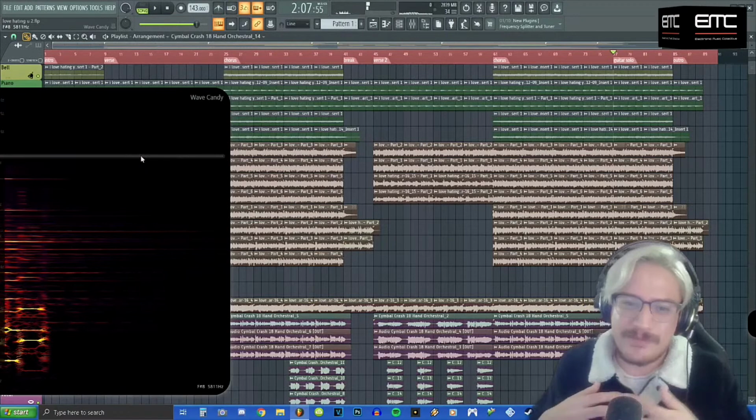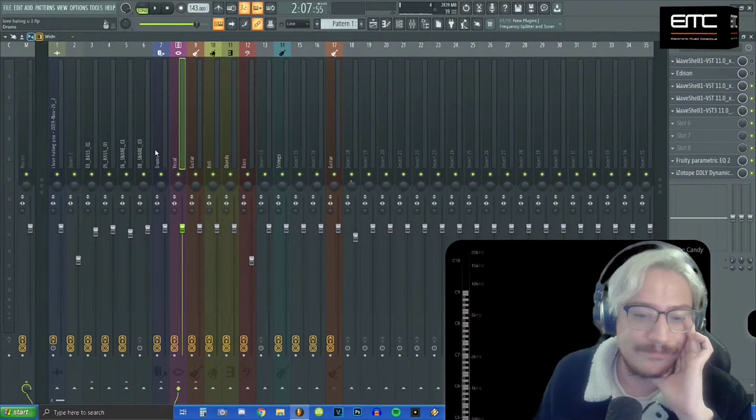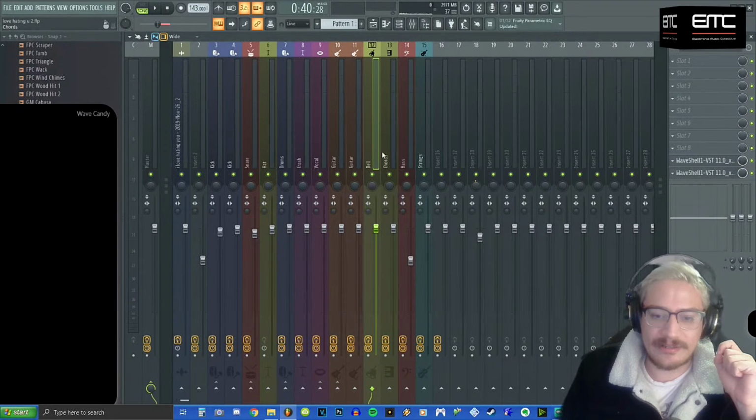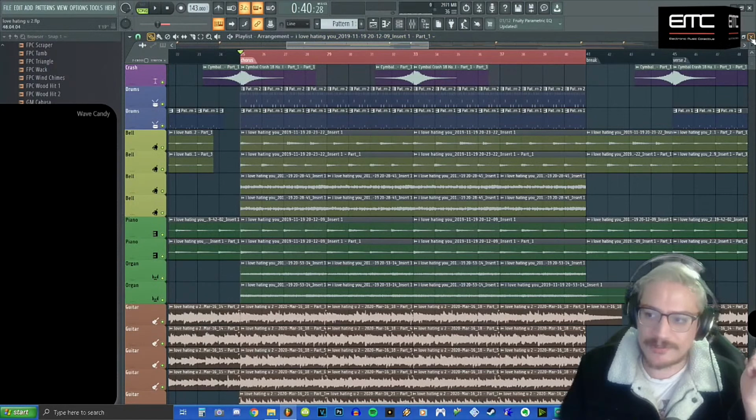Now I want to show you some other stuff. I want to show you my mixer, which I should have color coordinated, but you know, this is live, and if I go like this, hopefully it'll be color coordinated. All right, so we're back. I just labeled these kick, snare, hat, drum, crash, vocal, guitar, bell, chords, bass, strings, so that you can see it visually and you can see how I mixed it all together. So when I play the loudest part of the song, which is the chorus, you can see all of them light up in the mixer.